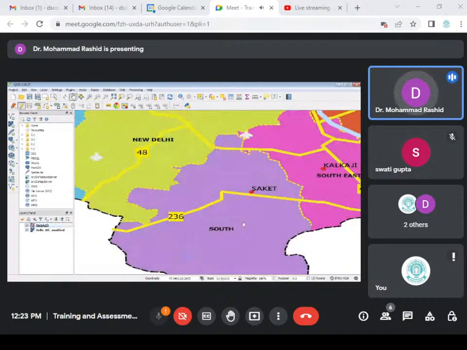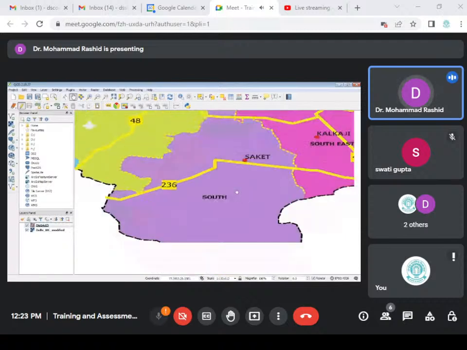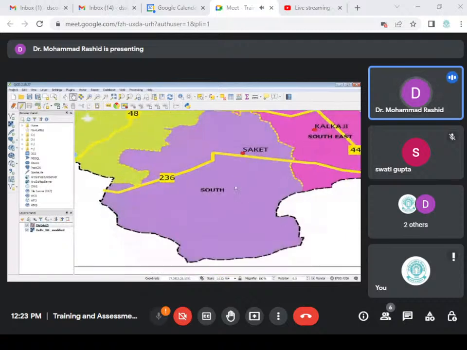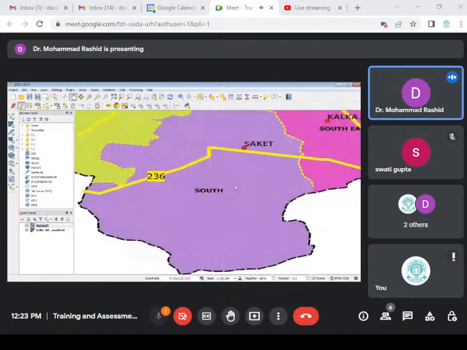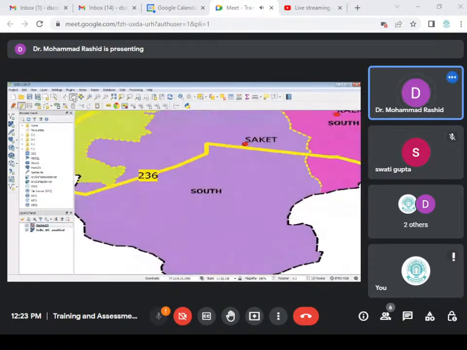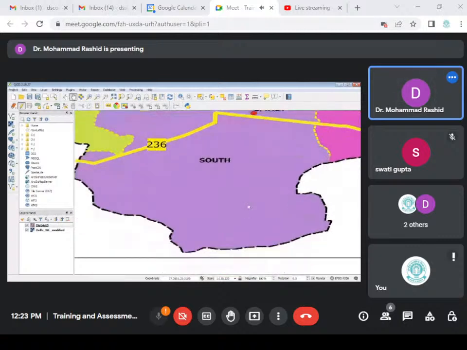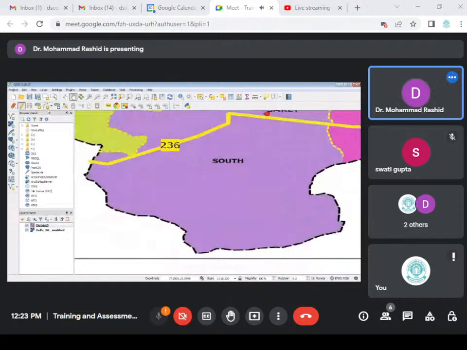As the time is limited, I will digitize two districts only of Delhi. Click on a point and start digitizing the map.